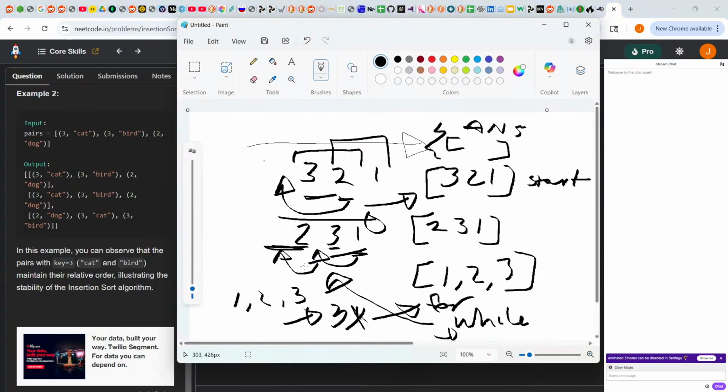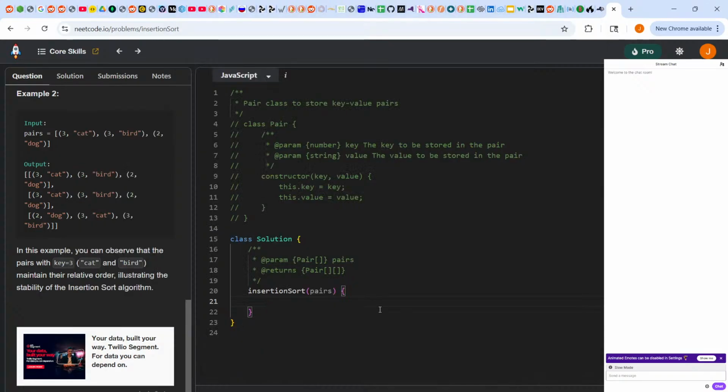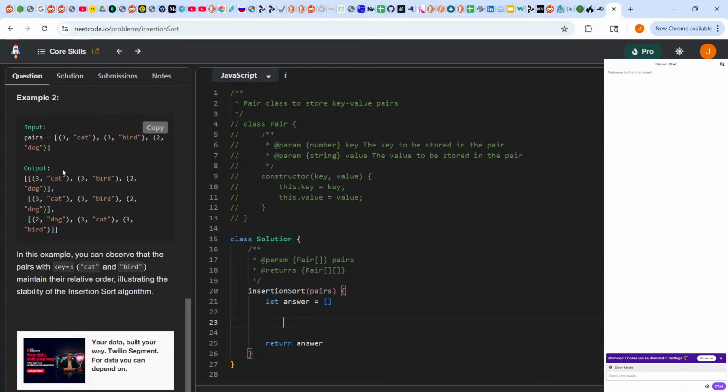Yeah, and it looks like audio and everything should be working, so let's go. So we first said we need an answer array, and then at the end we want to return this answer array. I like to set it up so that we don't forget our inputs and outputs. Also, let's take a look here.